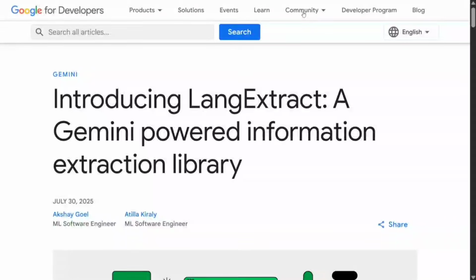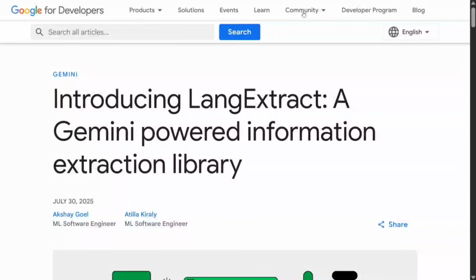And Google has just launched an open source Python package, LangExtract. This is not just another information extraction library, but it is AI powered. And when you see the actual demonstration, you would be blown away. It creates an entire UI for you to see the structure of your data and whatnot. So let's get started. In this short video, I will be explaining the key features of LangExtract, and we will also do a demonstration on a sample problem.